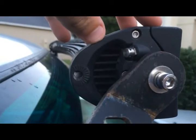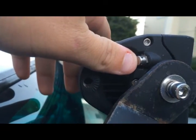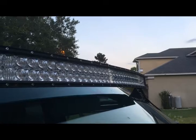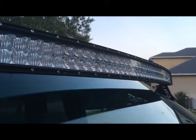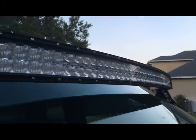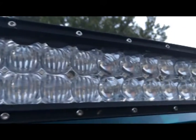Also included in the light bar is this military-grade bleeder from the inside. I have yet to use this, so that's a good thing. One of the biggest problems with these cheap light bars is condensation getting on the inside. I live in Florida — it basically rains almost every day during the summer, and it just rained recently. I have yet to get any condensation in the light bar at all. There's zero water on the inside.